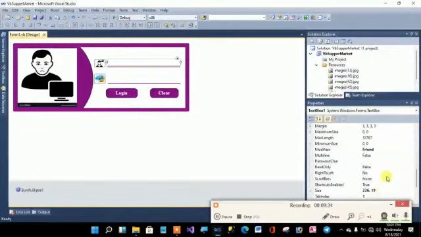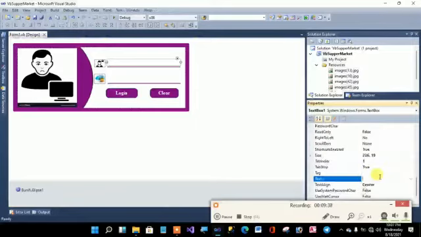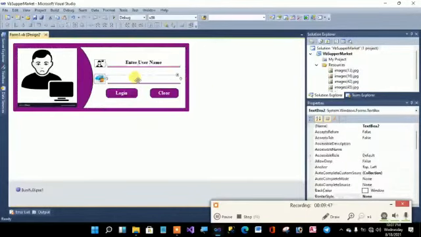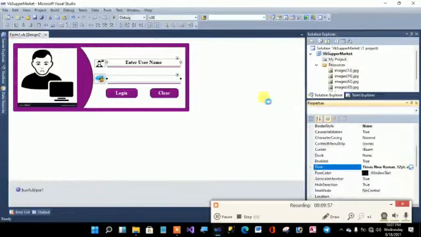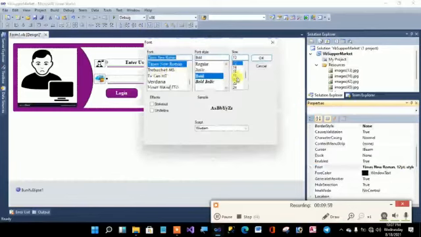Let's go to text and enter username, and let's come here. Okay, let me change the font size. Let me go to font and 14.